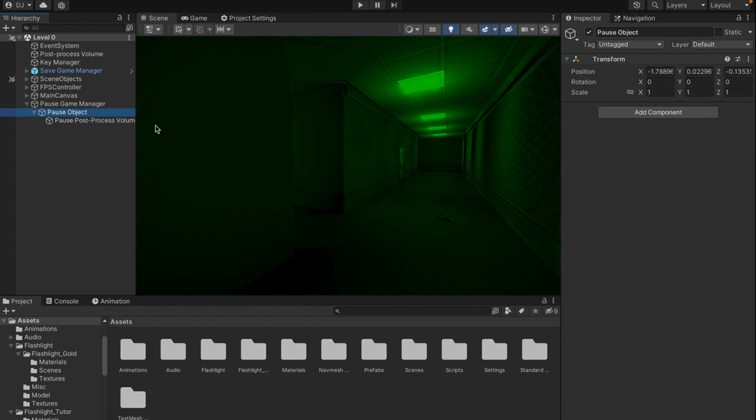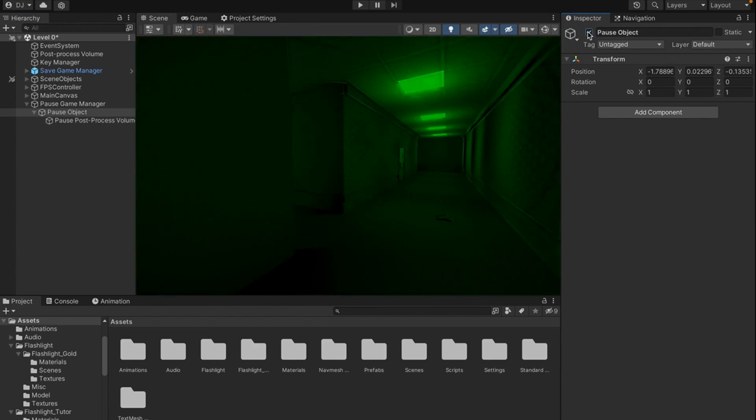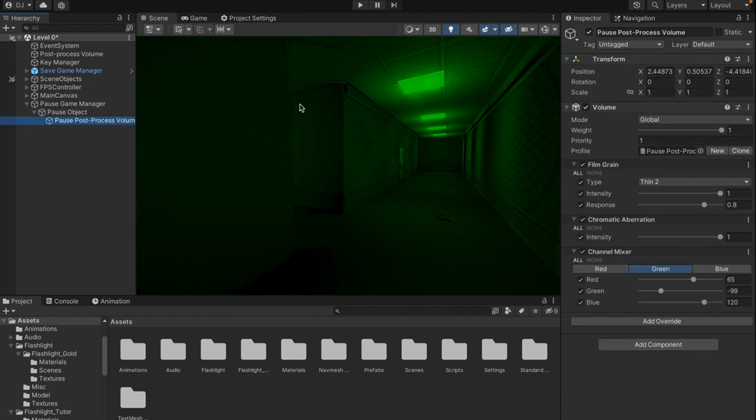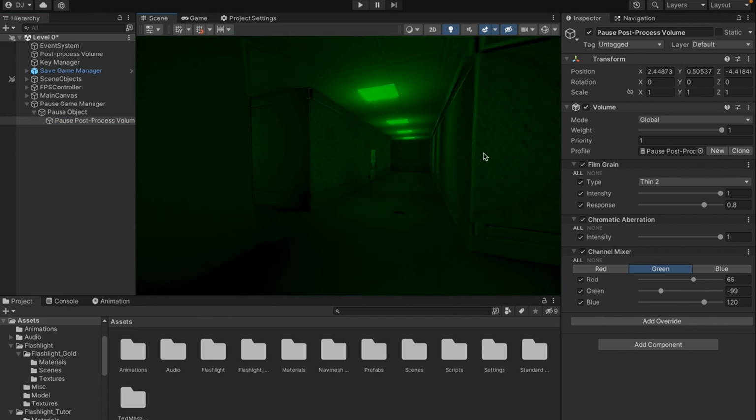So when we turn on and off this pause object, as you can see so far, our game looks pretty crazy. Now, if you do not like this effect and you're not able to get to my effect that I set up here, you could just skip this effect and make your screen black and white. To make it black and white, I'll just go ahead and show you in case there are people who cannot get to this point where your game looks really creepy.